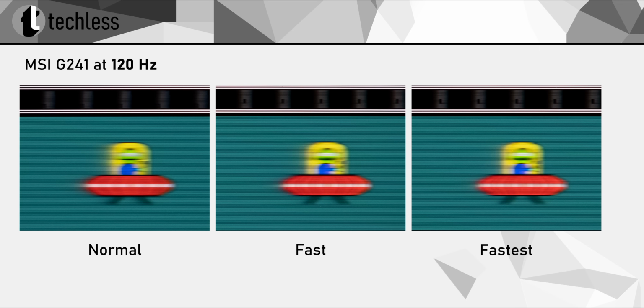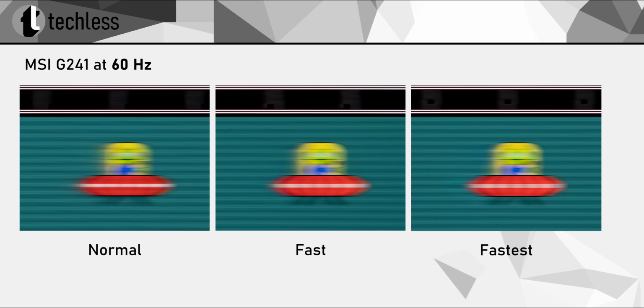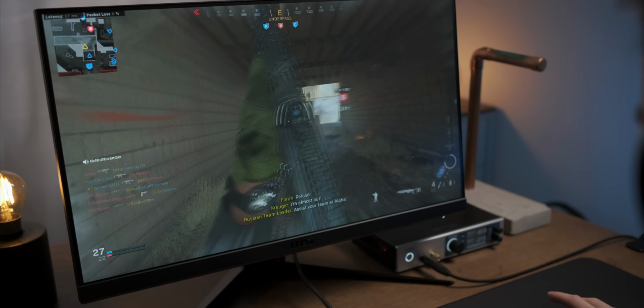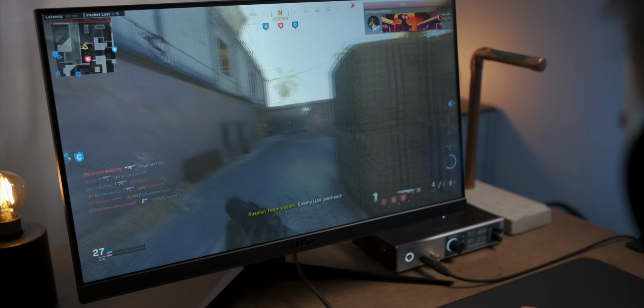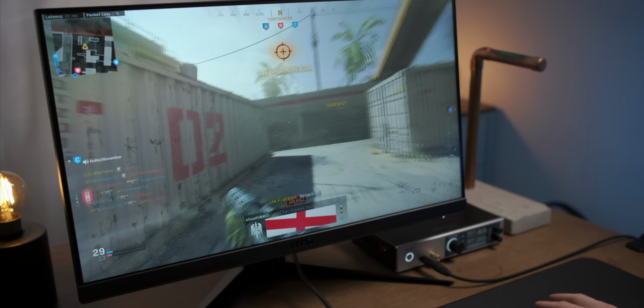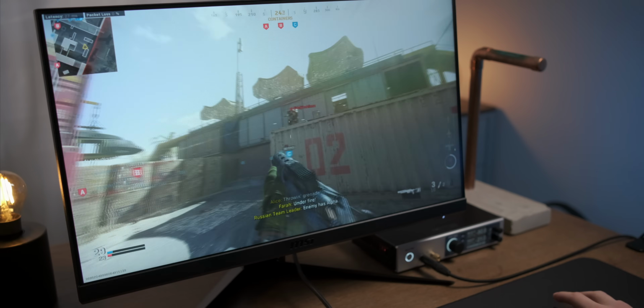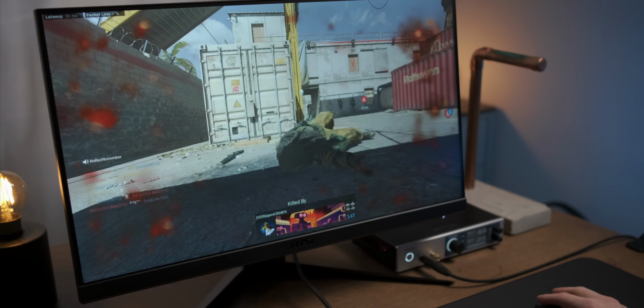Since both also perform well at 120 Hz, they're both suitable for adaptive sync close to the maximum refresh rate. But only fast is performing consistently well down to 60 Hz, so fast is my all-around pick for the G241. This is what I've been using and I found it quite enjoyable for somewhat competitive games. The G241 is clearly not a top-notch super fast esports monitor, but no slouch either. We will compare the performance to other monitors in just a bit.